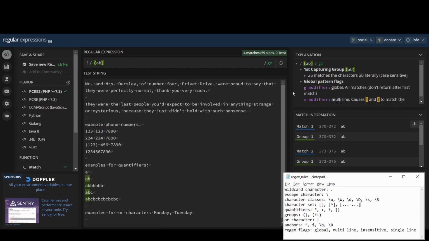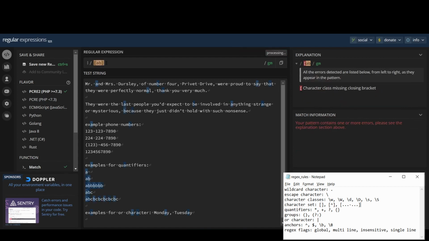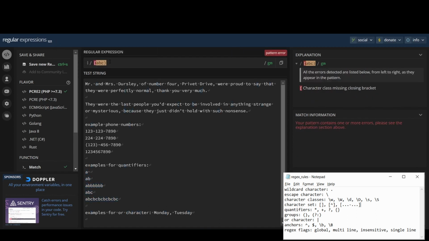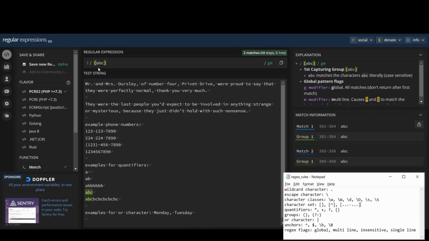Another thing that I want to point out is don't confuse the group with a character set. Whenever we are talking about a character set, even though there might be multiple letters inside the character set, the entire set only matches 1 letter. This is different from groups, because when we have 3 letters inside a group, then we are going to match the 3 letters all together as 1 set.